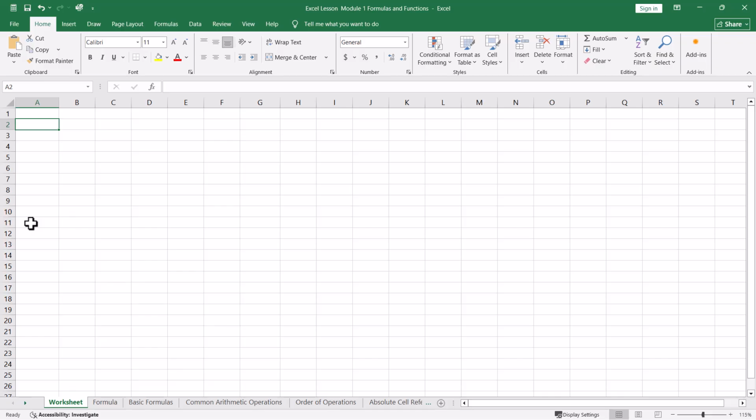In Excel, knowing how to create a basic formula to perform a calculation is the foundation for many more complex tasks you may perform. Simply knowing how to add, subtract, multiply, or divide numbers in Excel allows you to perform many of the calculations routinely used in worksheets. Let's take a look at how to create basic formulas to perform calculations in an Excel worksheet. When you carry out a calculation in Excel, you must enter a formula into the worksheet. Let's take a look at my second tab here.